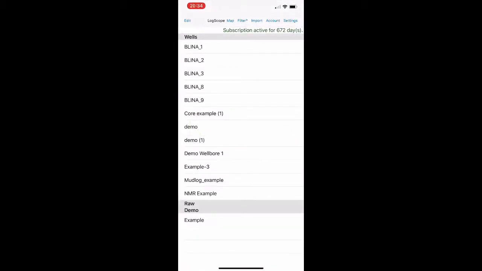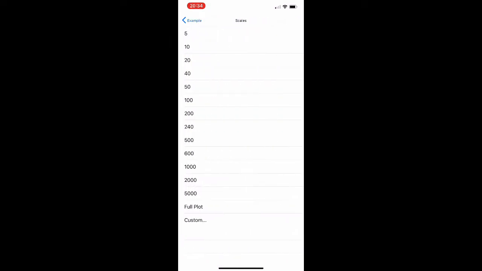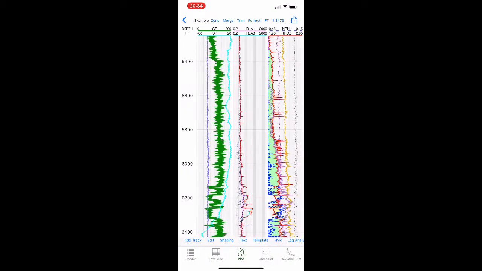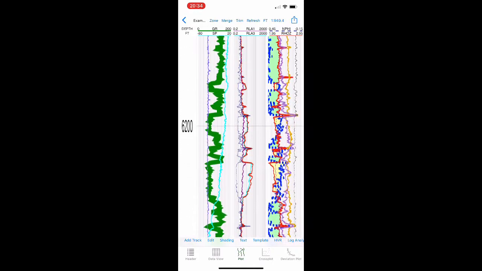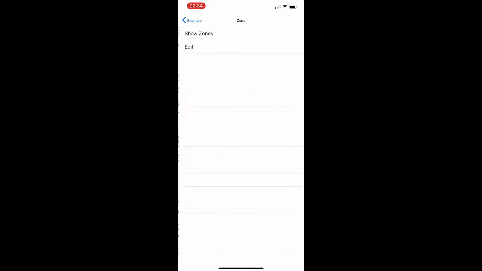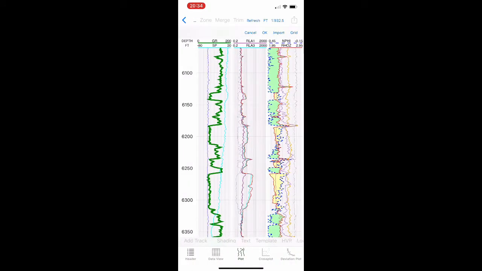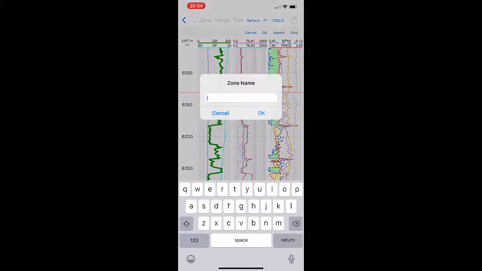Hi there. We're going to use LogScope to show you how to calculate saturation in a gas zone. So I'm going to use the example well, and I'm loading it in here. Use pinch and squeeze, and I'll show you the interval there. But we need to add zones, so we add the zone and we tap on the screen and we put it in as res. So it's reservoir.